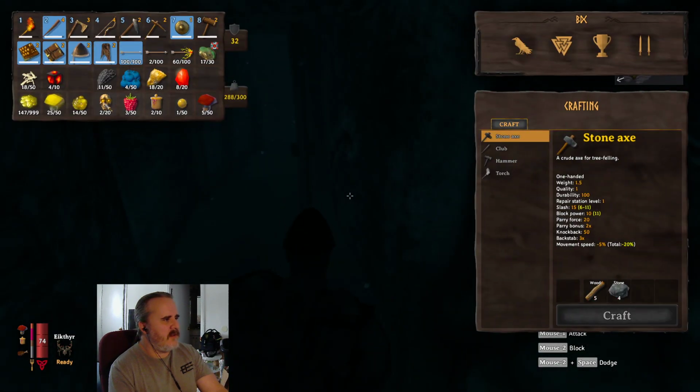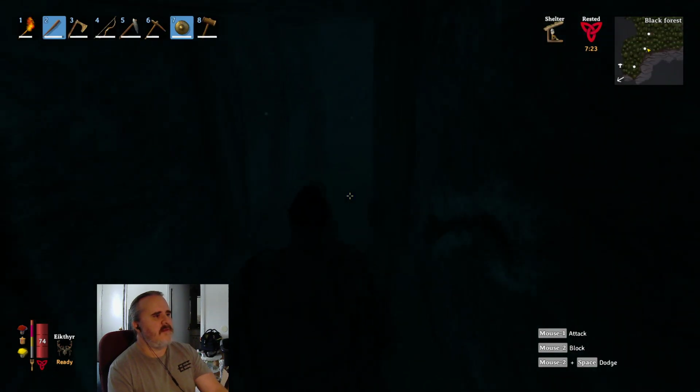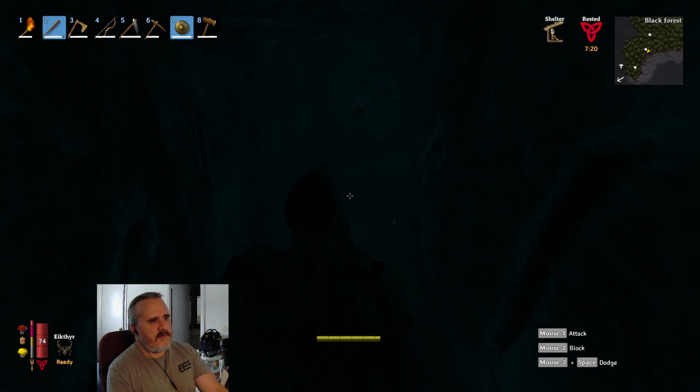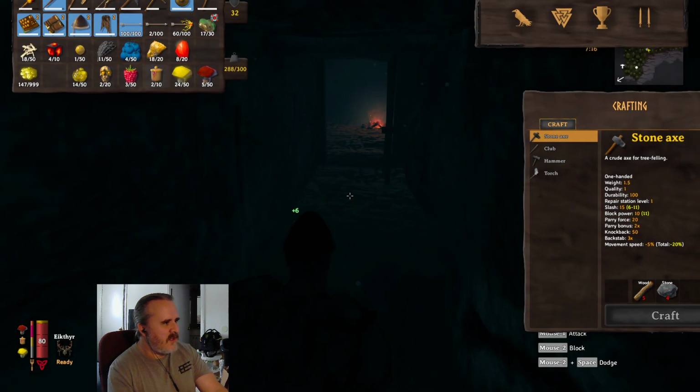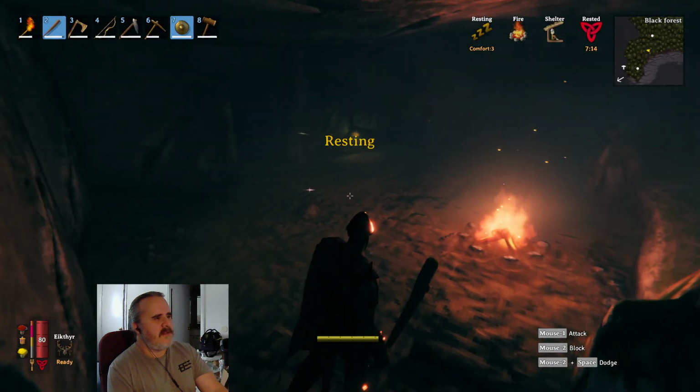Always tag the yellow mushrooms. I'm almost out of food, aren't I? So, a pair of mushroom types and the queen's meat, I think is what that's called. Queen's jam. Good stuff.